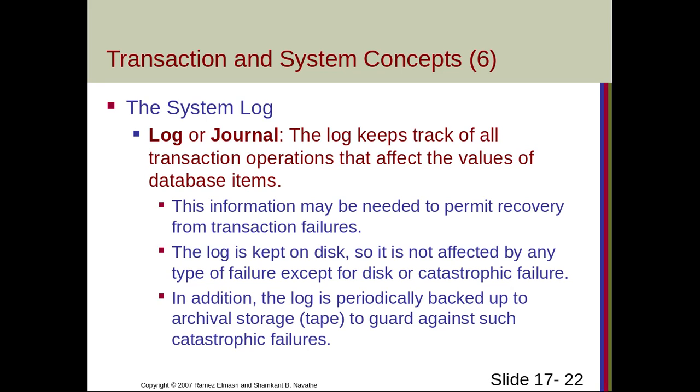Next, the system log. You have to keep a system log. That means it is a log or journal. The log keeps track of all transaction operations that affect the values of database items. This information may be needed to permit recovery from transaction failures. If you have to recover the previous data, the operations you have done have to be recorded. That is in a log.